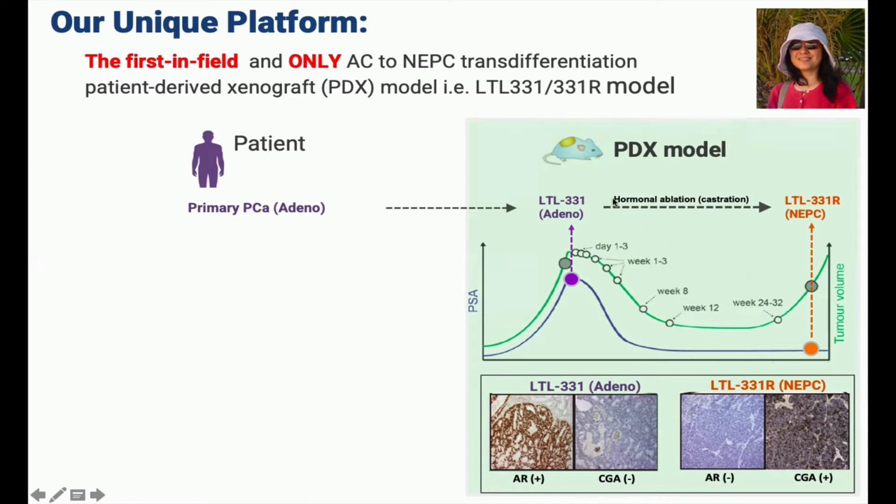Because this model is a hormonal naive one, that gave us a chance to mimic the clinical progression. So we did host castration to mimic androgen ablation in the clinic. And really interesting: initially, both tumor volume and PSA came down to the bottom. And after a few months, the tumor came back, but PSA stayed undetectable.